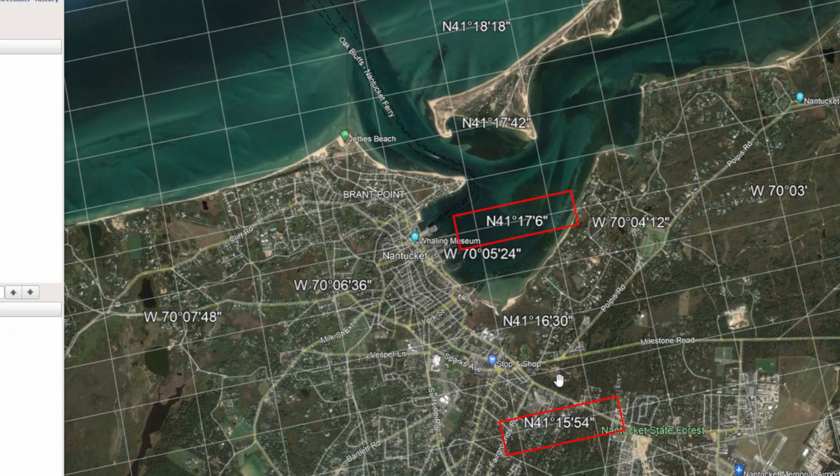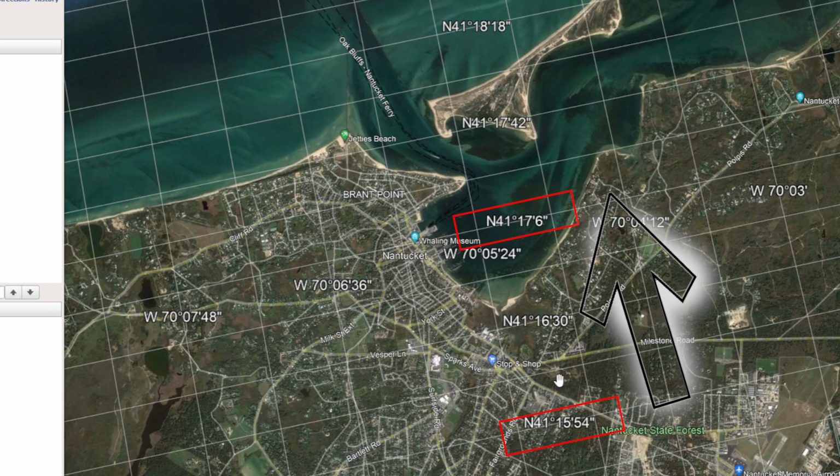Here we're demonstrating how minutes themselves are broken up into seconds. We can see the entirety of the 16th minute here is roughly broken up vertically between these two red boxes. If you follow the arrow between the two red boxes, we start off in the 54th second of the 15th minute, right before that 16th minute starts within the 41st degree. And then we go all the way up to the 6th second of the 17th minute, right after that 16th minute is done.